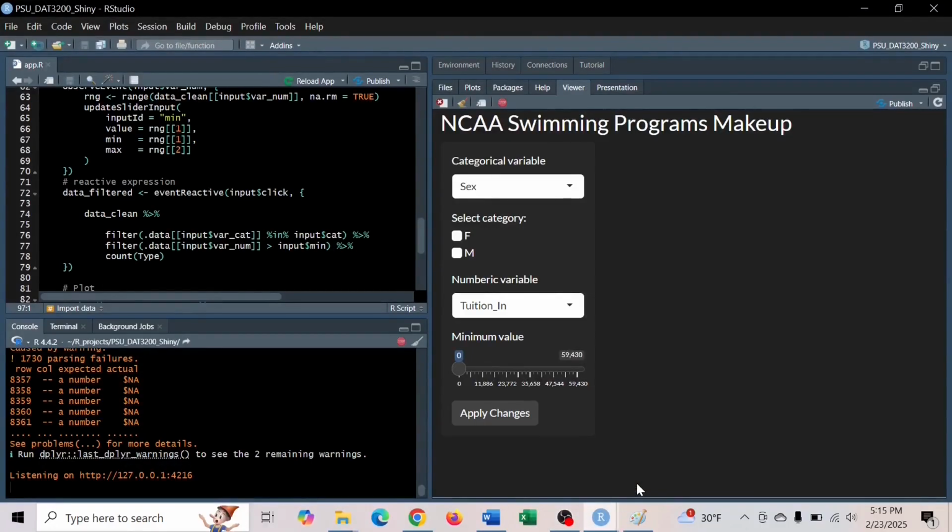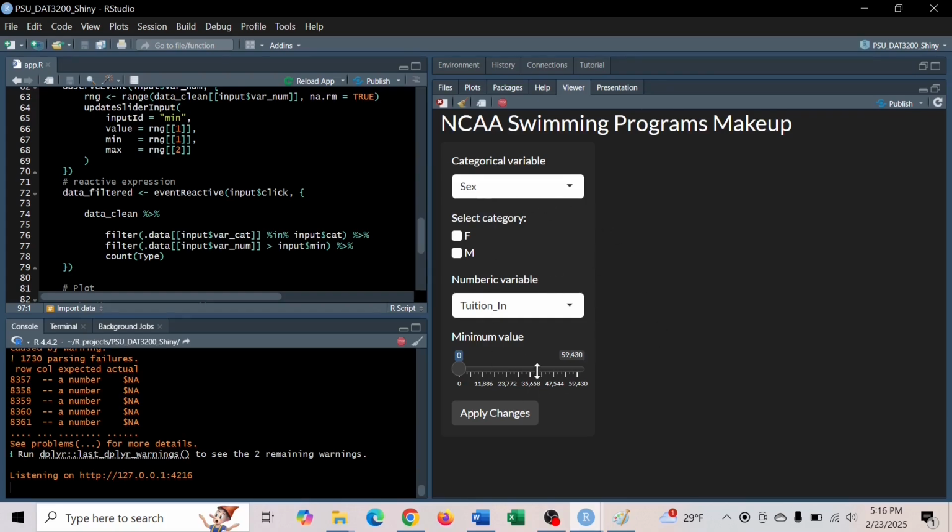Hey guys, so you're looking at the app that you're creating for the end of chapter assignment for chapter 12. It should look really similar to you because this is something that you can build upon from Apply 5 that you've done before.